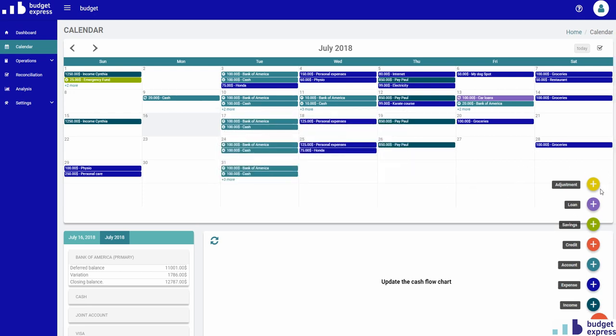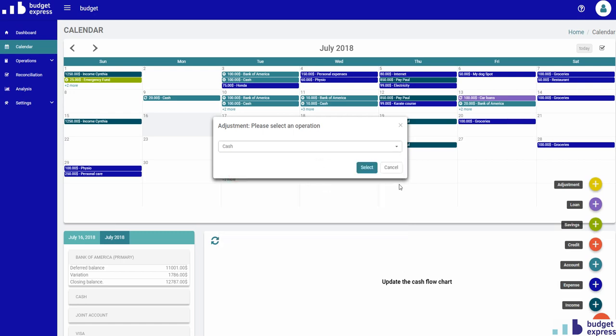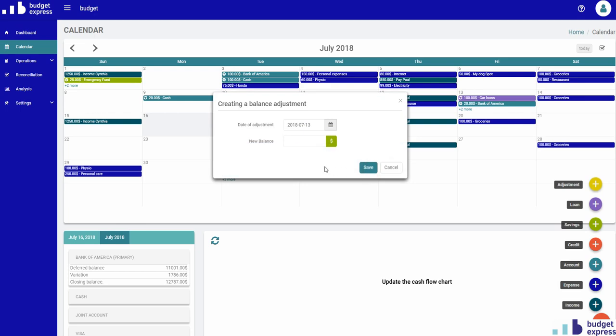The adjustment button is at the very top. Why is it alone in there? It's because we can do an adjustment on all of those operations. So when I click on adjustment, I have to choose which type of operation I want to adjust: an account, my credit, my savings, or my loan. I can create a new adjustment directly from this menu.